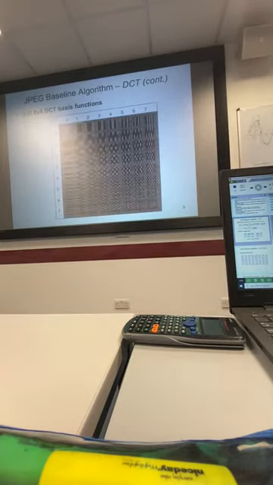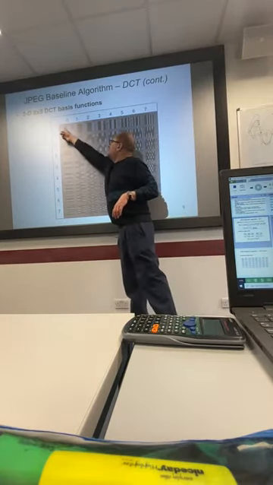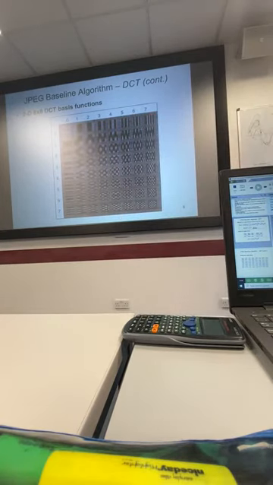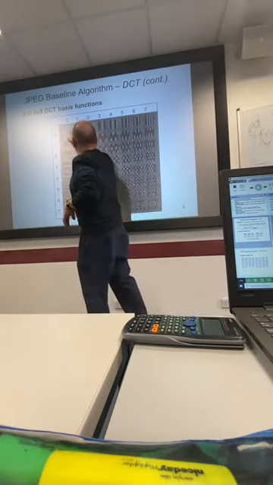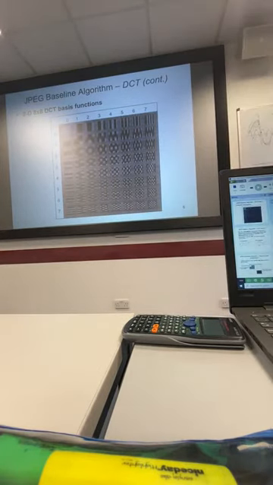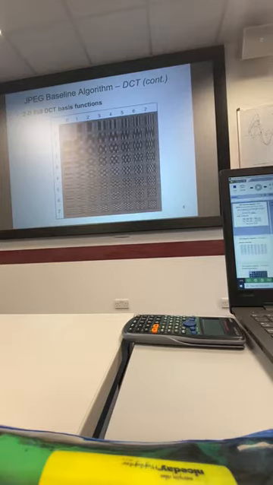But these are our basis functions. How many basis functions do we have? Even if it's wrong, you can say. We have one basis function here, this is the basis block, 2, 3, how many? We have 8 in that direction, from 0 to 7, and 8 in this direction. So how many? 64. We have 64 basis functions.